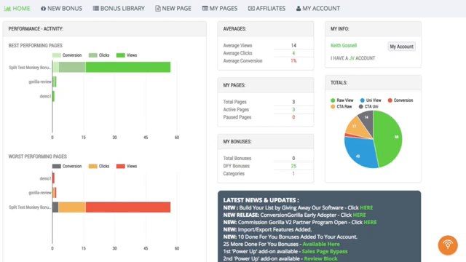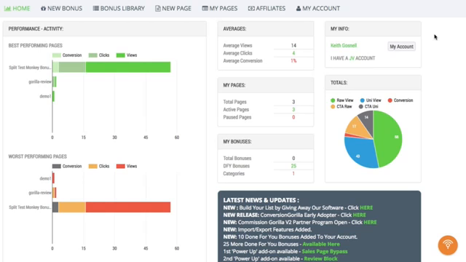Now, the version that you're seeing here is basically the full blown out version. As I go through and show you the features, I will point out what is included in the standard version as well as what would be considered an upsell, okay? To start out, you're going to see a dashboard that reports all the activity that you've had across all of your bonus pages, okay?